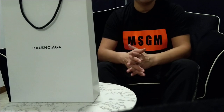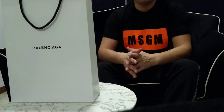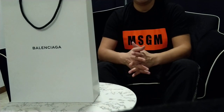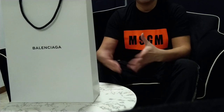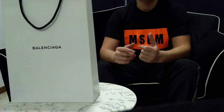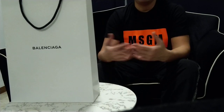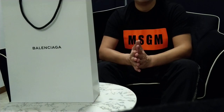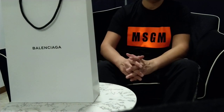Okay, as I mentioned to you guys before, I have a huge collection of clutches, so-called folders. As I find it's quite easy to match when I go out, and also it's quite convenient. Today I shall share with you guys all my collection of Balenciaga clutch holders. This is not really an unboxing, but I just wanted to share that I bought these a few months back and also last year. So this is the whole collection of my Balenciaga clutches. Maybe in a future video I shall show you my full collection of clutches that I collected throughout the years. Yeah, without further ado, let's move on to our unboxing video.